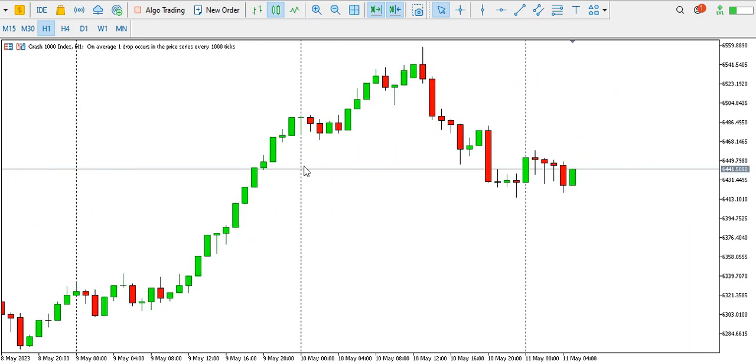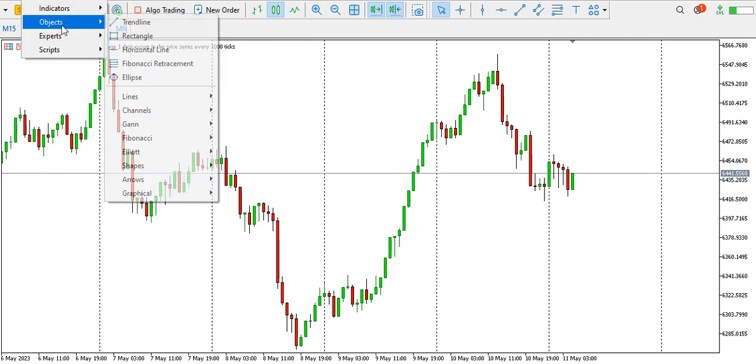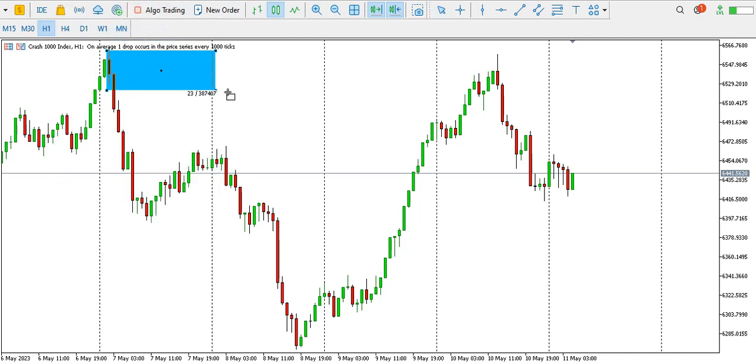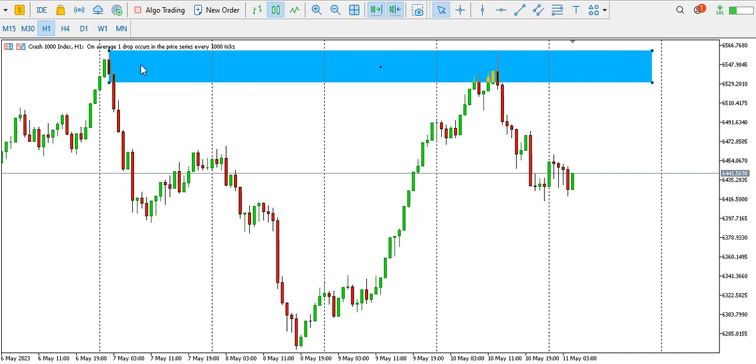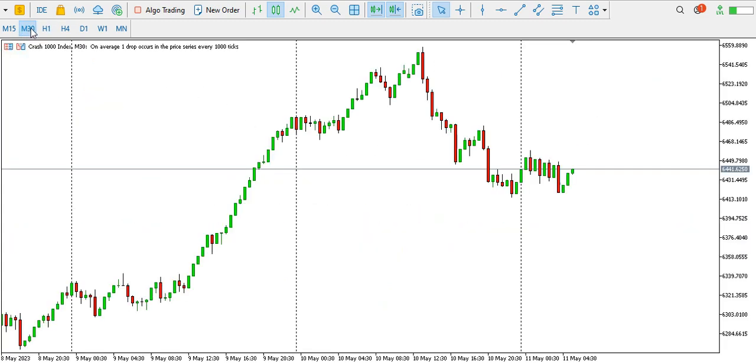On the 1-hour time frame, this is a bullish structure. It met resistance at this level, and you can see this other block is holding. It tested the other block and started to spike down. But it's trying to go up, so it still looks bullish to me. On the 30 minutes time frame, this looks bullish to me. Look at this.